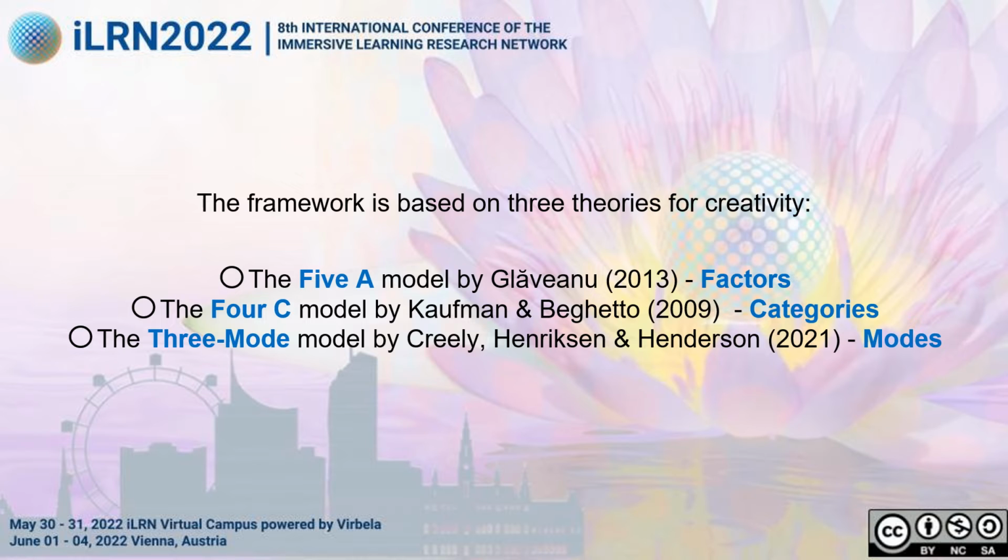In order to define the elements on which the literature review will be based, we will need to define the framework related to creativity and its elements. Therefore, the framework which will be used in this PhD research will be based on the 5A model, the 4C model, and the 3-mode model.